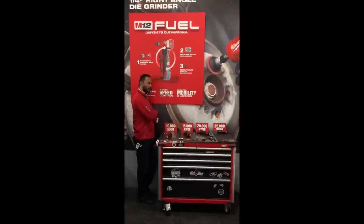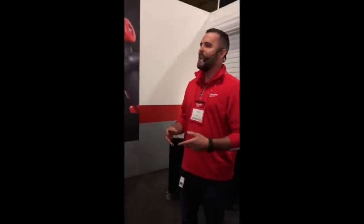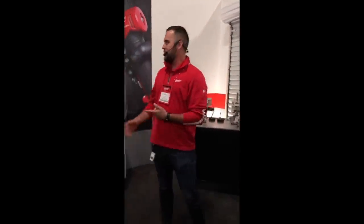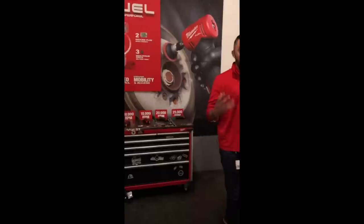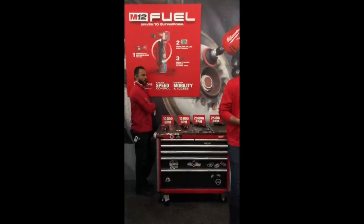First and foremost, when I went into the shop and asked people what they want from a cordless die grinder, the first thing was that it needs to perform just like my pneumatic die grinder. I need that power. We're happy to say we're putting out 20% more power than the pneumatic market leader on the marketplace. You can take my word for it, or we can do a quick demo if you like to show that.